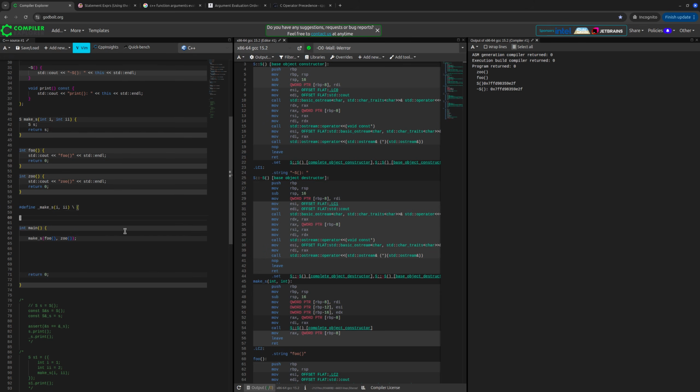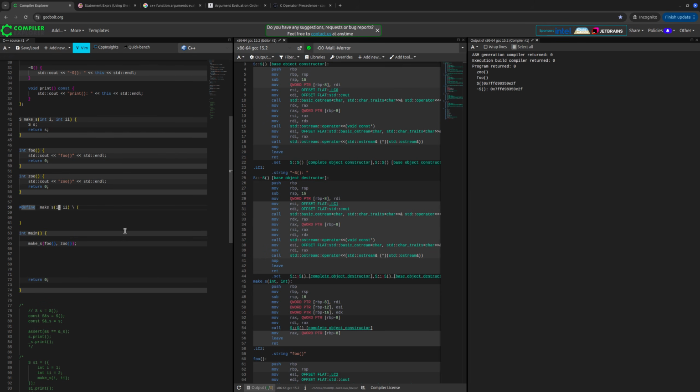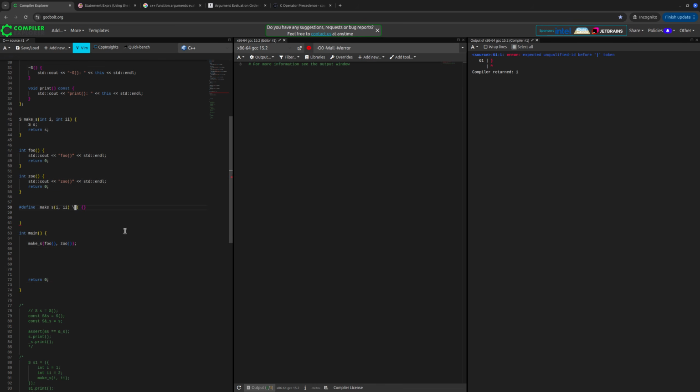So let's start writing the statement expression. Just typical stuff. Here what I would need to do is have a constant reference to my first argument, which is going to be i.